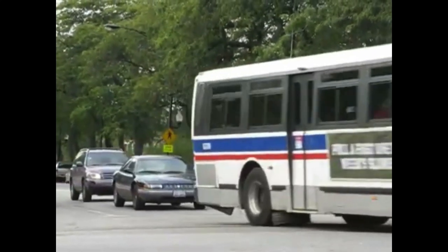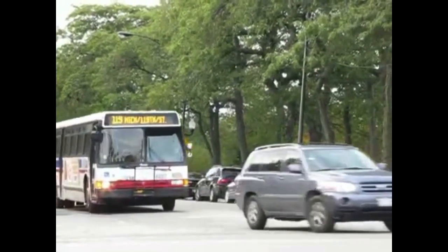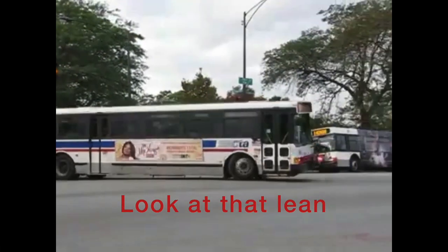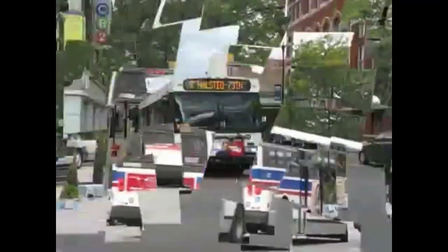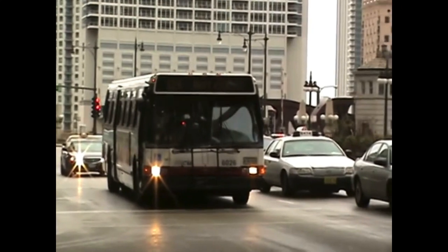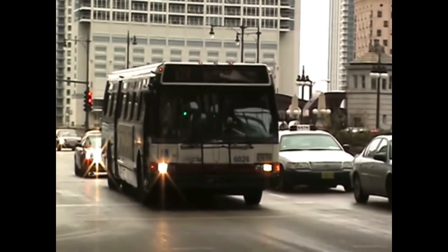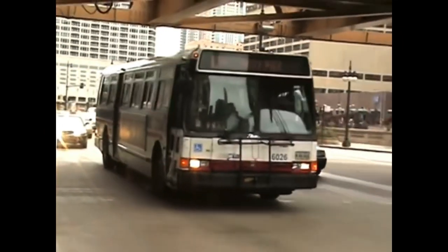But the problem is, the city had so many potholes during this time when the Flxibles came out on the road. A lot of these struts as well as these shock absorbers that they had on them basically just wore out. And that's what made the buses go bad. But on the bright side of this, this bus was another one of my favorite childhood buses that I used to ride back in the day, before they were completely retired in 2011, on all routes of the 77th Street Garage, the 103rd, Chicago, and Kedzie, and 74th at some points in time.